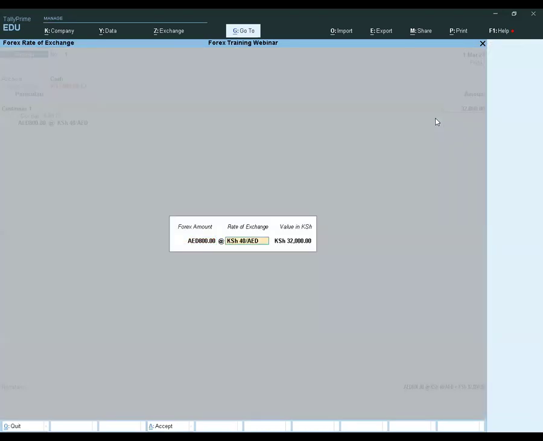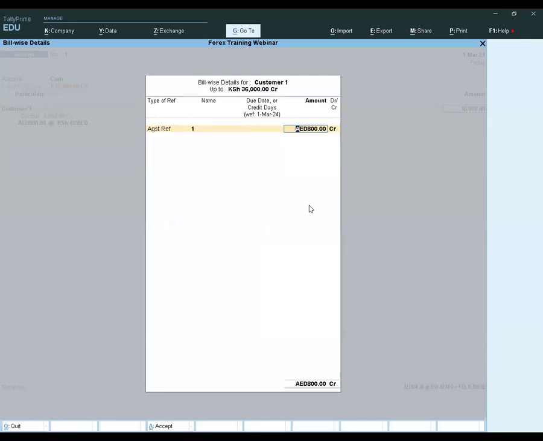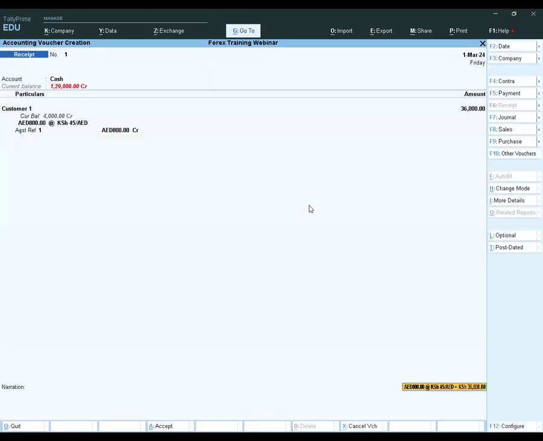So now my rate of exchange again has changed. I can change it to 45. For simple calculation, I'll change it to 45. So the difference is of 5 shillings again. I'll select against which bill he's paying and I'll save it.